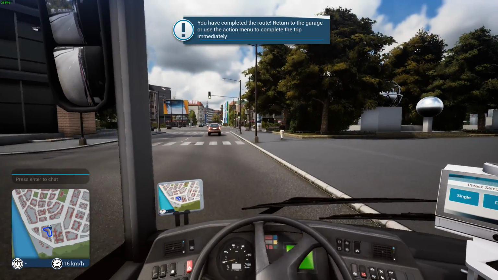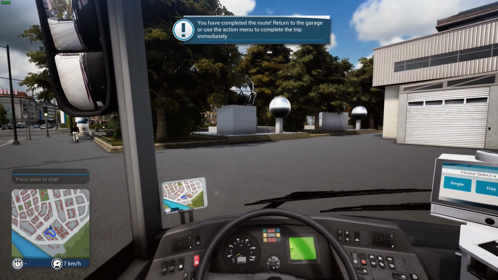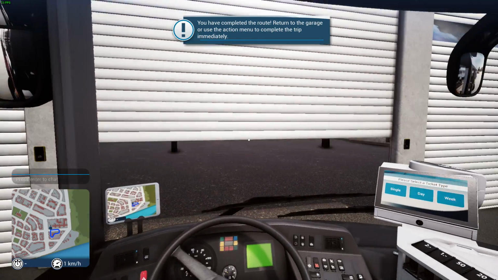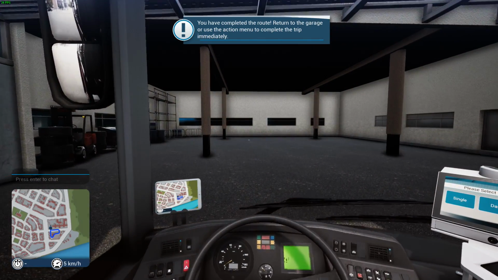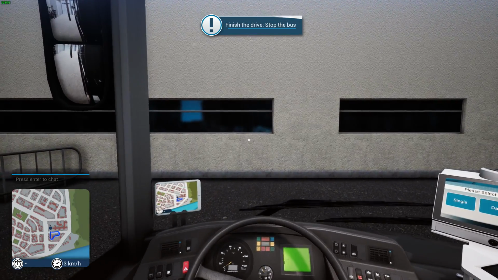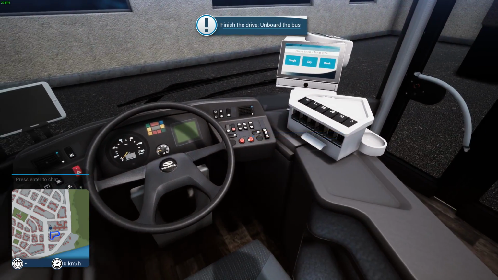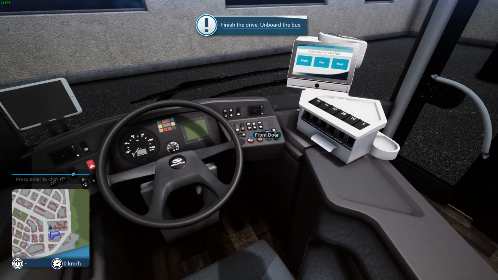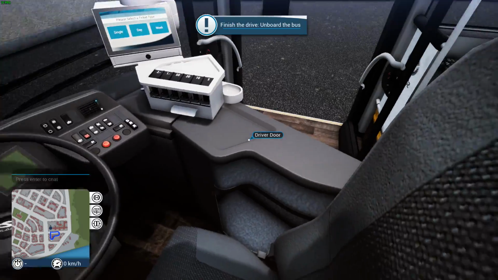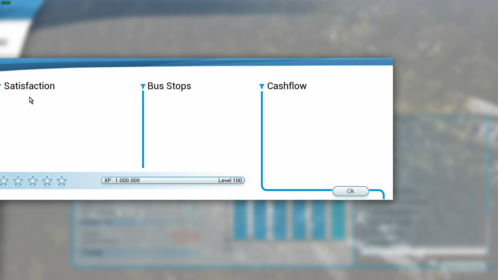So, then this is it. Is it? Oh, yes, it is. Right. So, we're back on the depot. Turn the engine off. Open the door. Is that it? Right. I'll onboard the bus. And that seems to be it for the video.